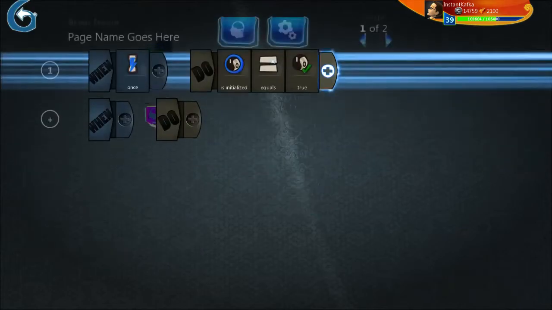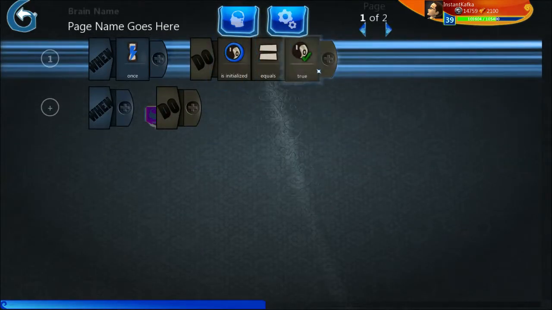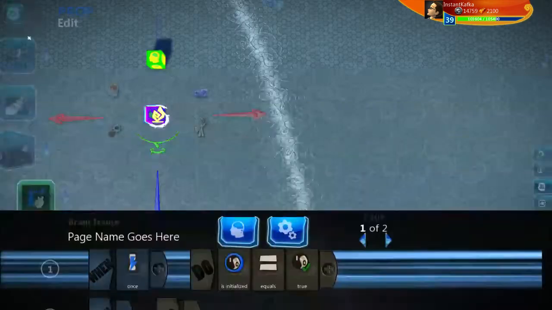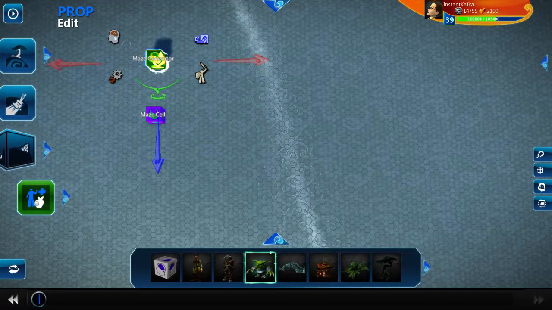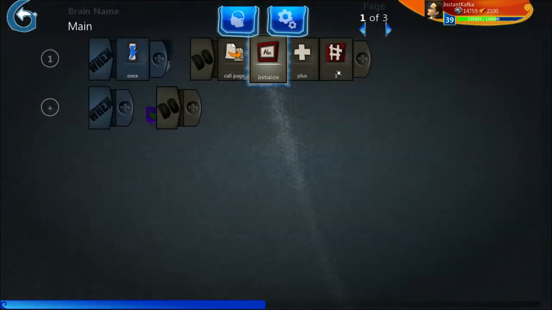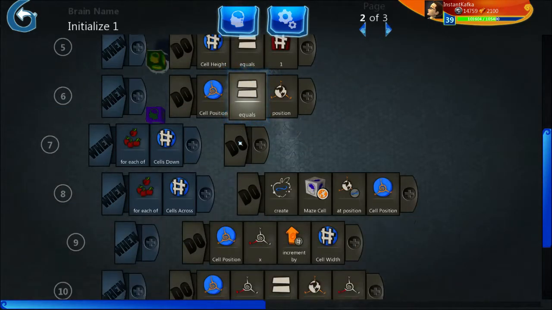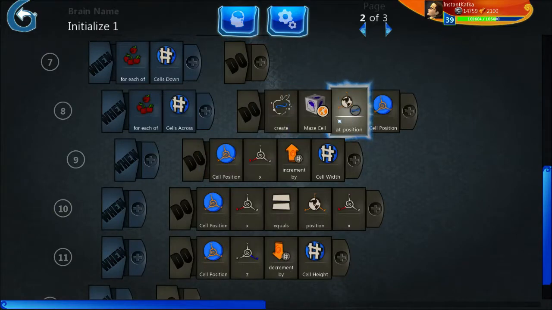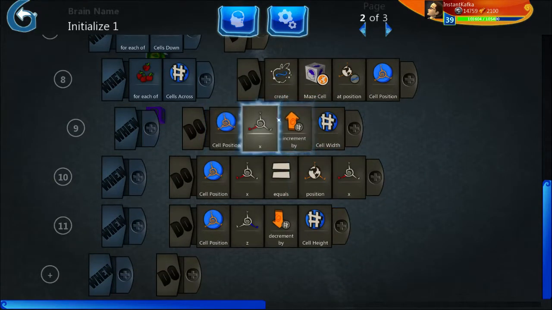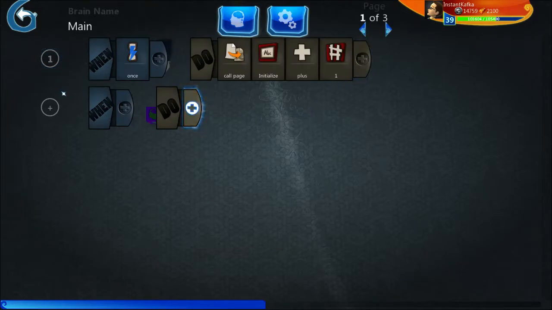So this will be true as soon as each cell is created. You would think that these cells would automatically report as being initialized as soon as they're created, but trust me, they're not. What we need to do is figure out a way to test when they're initialized. That's why we have that isInitialized in the cell.